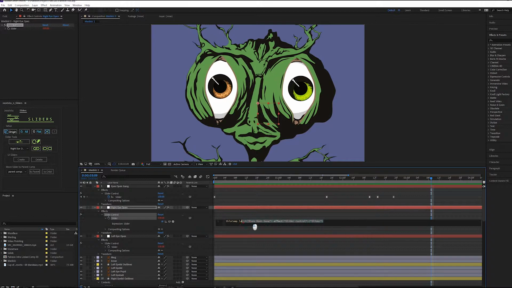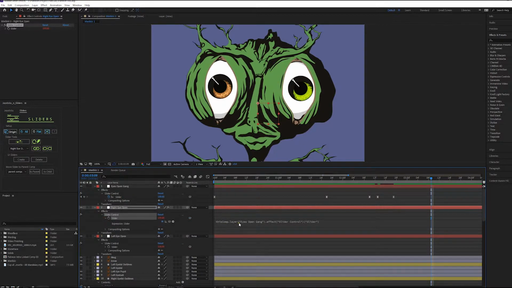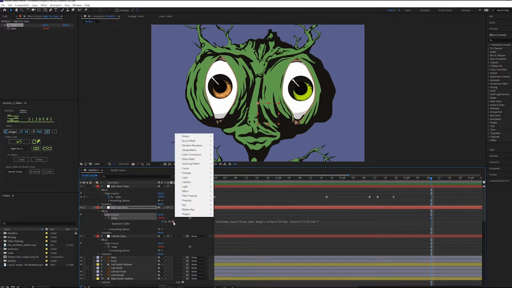So all this text right here, all that's saying is this. It's saying take this number from here. Okay? And then if I fold it down, this comp layer, blah, blah, blah. I mean, you can kind of see how it makes sense. What is actually what, I don't know it well enough to type most of it in from scratch. I know a few things, but they have a whole menu here that, you know, it's all there for you. It tells you what the code is. It's not like you have to have it memorized.